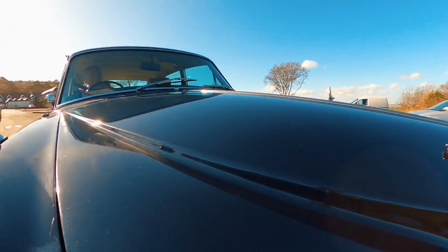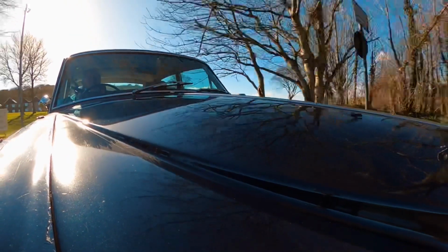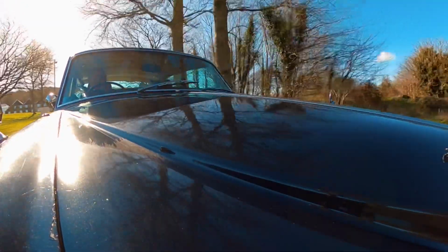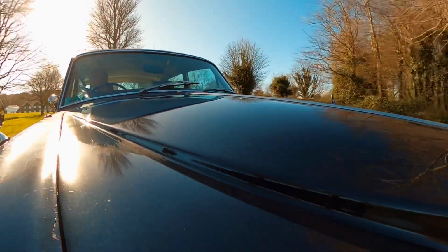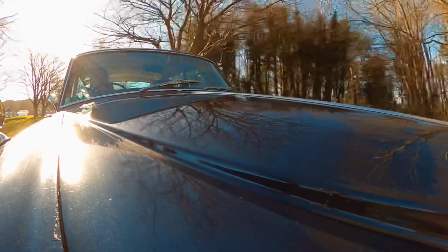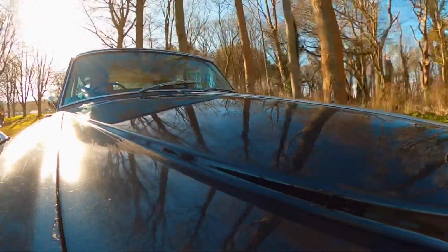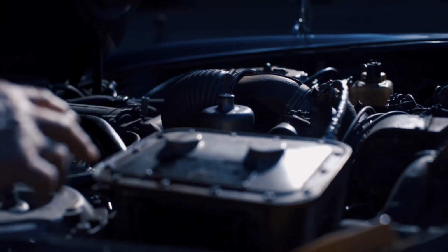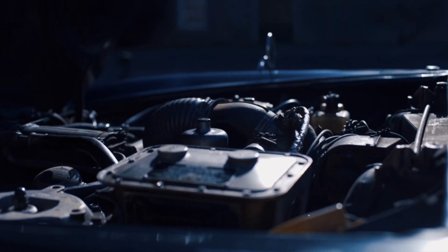Still, if they wanted it for any reason, I would just give them a loan of it, but they very rarely did. There've been a couple of weddings and that kind of thing. I don't do weddings or anything like that. That has been very reliable, but in general, they're not reliable, and they can just stop on a whim. There was one problem with them, and that was the points, the contact points.